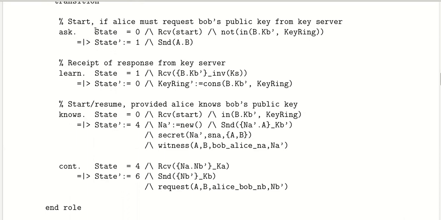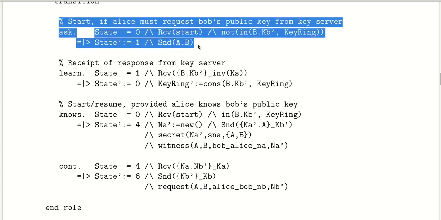If these three conditions are satisfied, then we execute: we change the state value to 1. Here we are using prime because we are changing the value of the variable, and we are sending a and b. We are concatenating a and b. The period is the concatenation operator. We are concatenating ab and sending it back to b. This is one step.